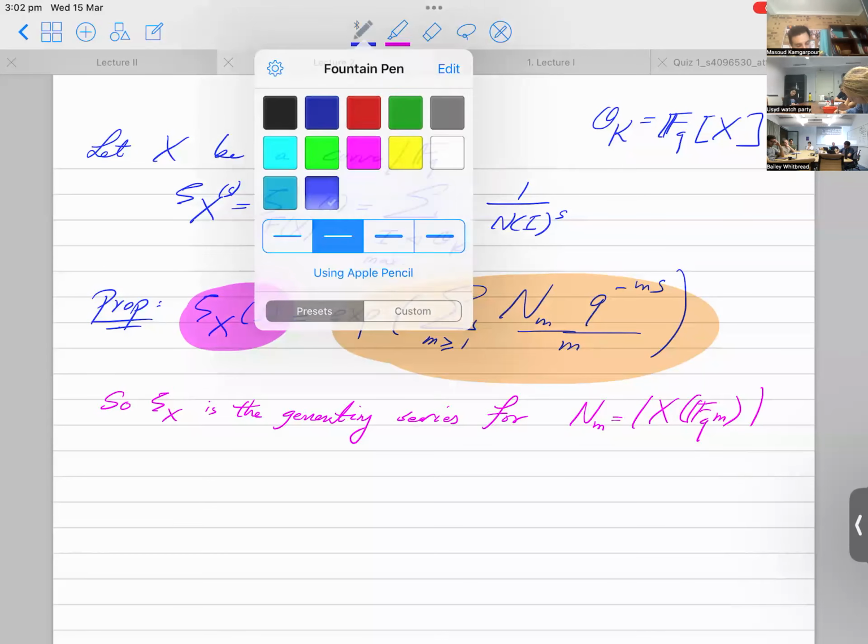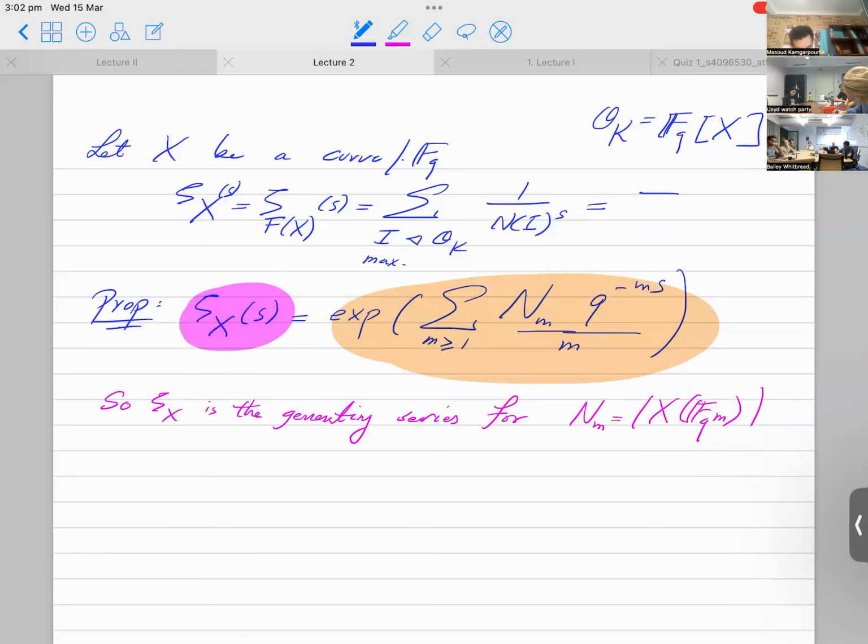So let me also remind you that we have a product formula here. This is a product over all, sorry, there was a mistake here. This was over all ideals. And then when I take the product, this is over prime ideals or maximal ideals. Okay, so I corrected that typo.